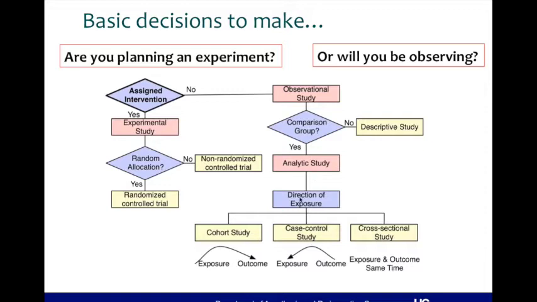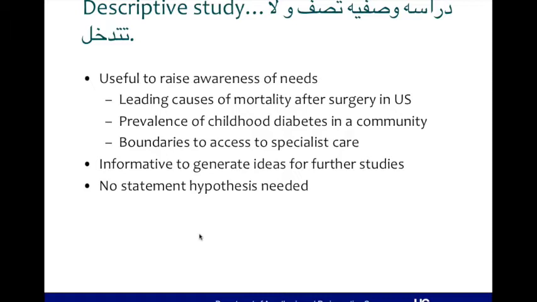And then we'll talk a little bit more about this direction of exposure, but basically three main categories of these analytic studies are going to be cohorts. So an example would be studying an entire population of a city and studying them over years and years, looking at all the people who, for example, smoke or who drink a certain kind of water or who have high blood pressure, and looking at what happens to them over 10, 20, 30 years as a result of having these different risk factors. That's a cohort. That's like studying the cohort.